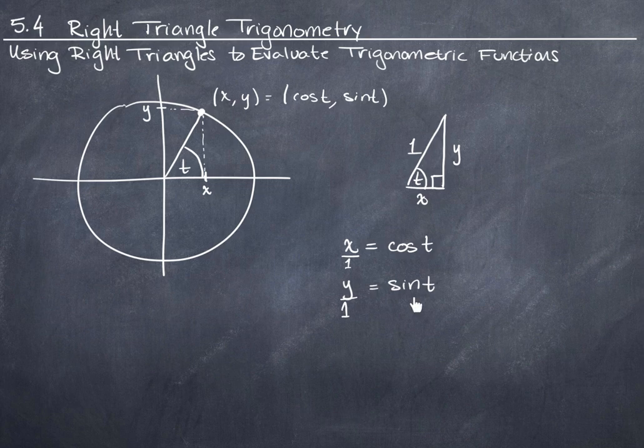And then when we look back at the diagram we have over here, looking at angle t, we can say that the sine of that angle t, the sine of this angle is y over 1. In other words, it's the length of the side opposite the angle over the length of the hypotenuse. And that's how we define sine using right triangle trigonometry. So I'll put over here that y equals the sine of t, and I'm going to write that as opposite over hypotenuse.